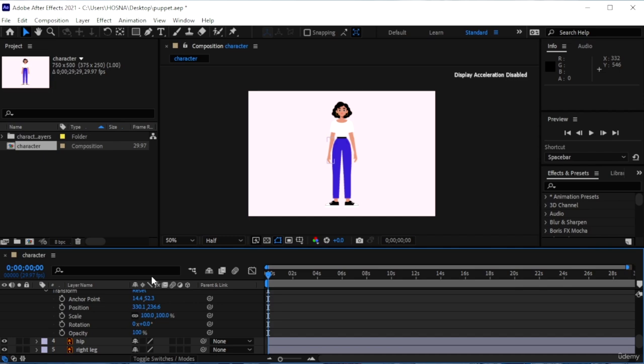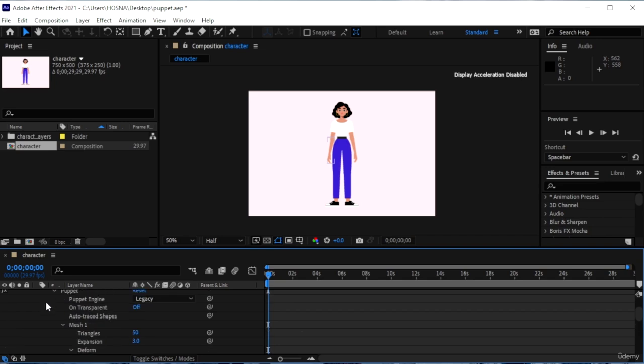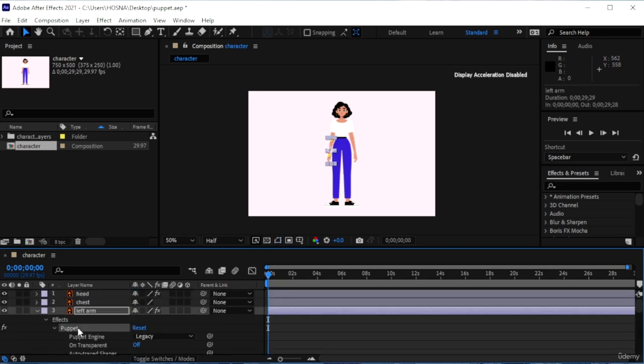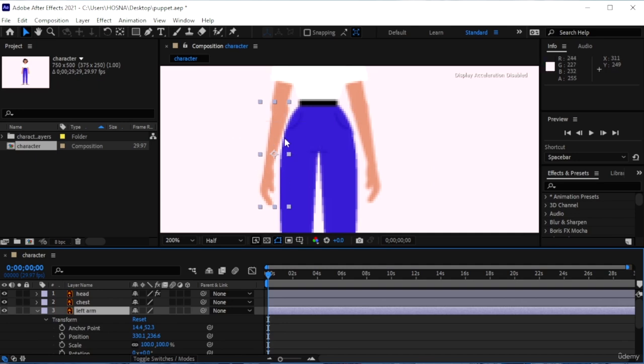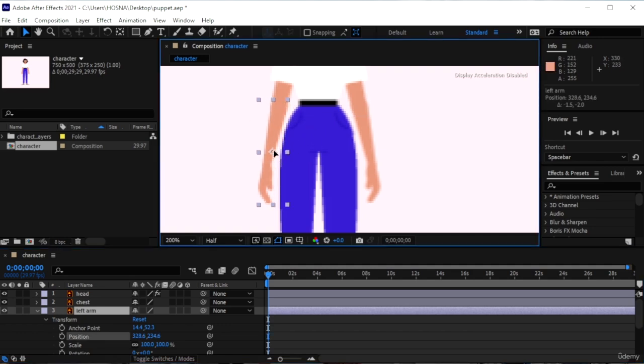Now you could move your puppets with just these because we have separate layers. Let's demonstrate that. I'm going to delete puppets completely. On left arm, with our knowledge of anchor points and the transform, we know that we can easily move this particular part. It's a bit out of place. I'm going to move it back. And then using the anchor point tool, you can see it's in the center. I'm going to move the anchor point where the joint would be, which would be here.